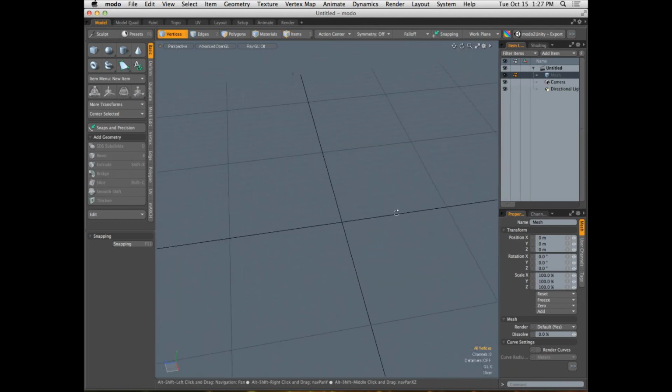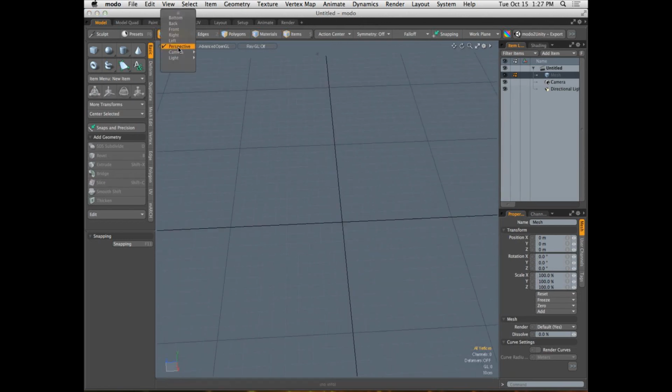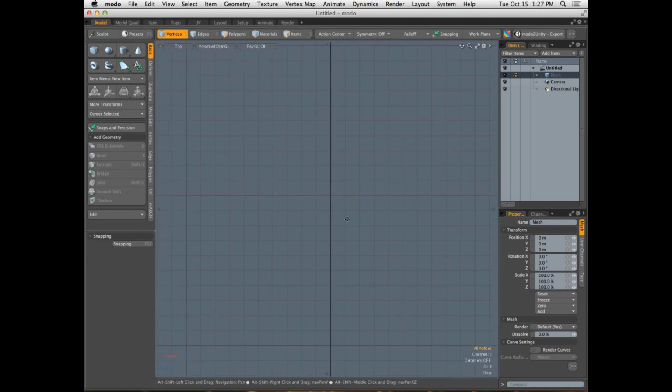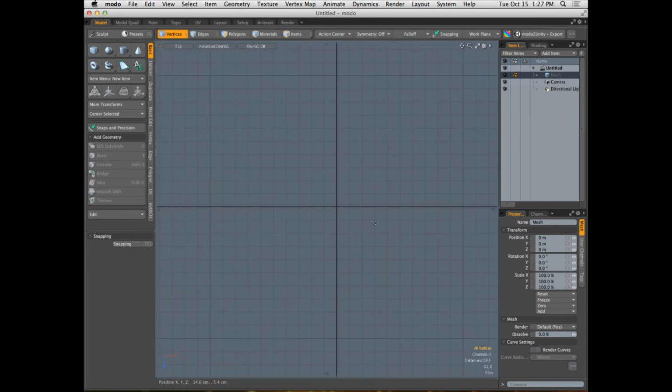Okay, I'm going to flip over into the top view here, just so I can get a God's eye view of my building. And we're going to use the pen tool to outline the blueprint, the footprint, if you will, of our little home. Okay. Now, last week when we were working with the pen tool, and it's over here, still chilling in the Basics tab. There it is. There's the pen tool.